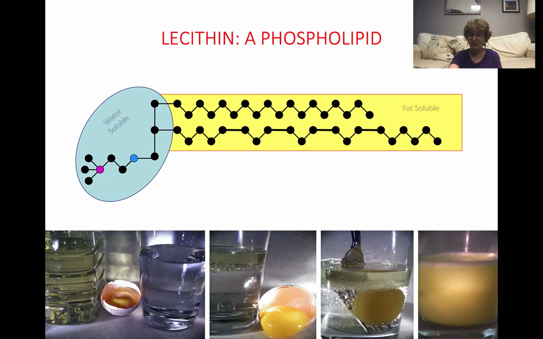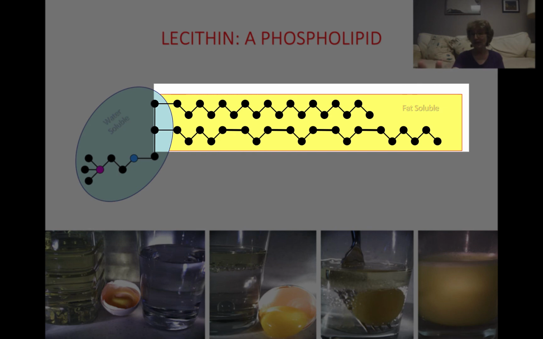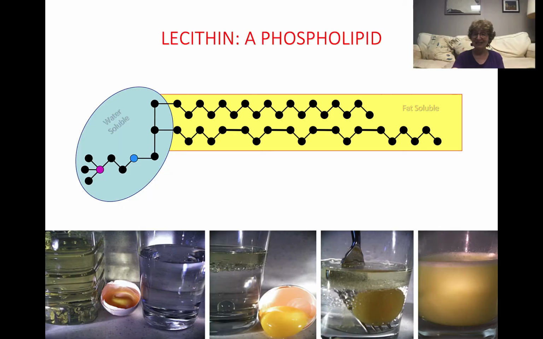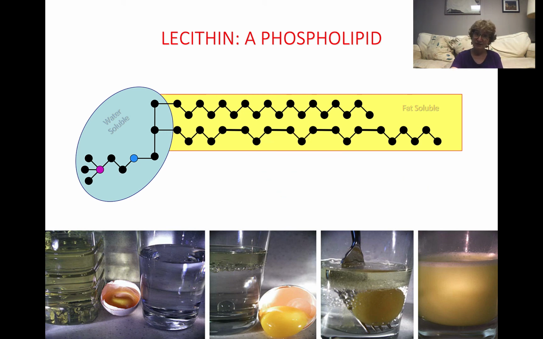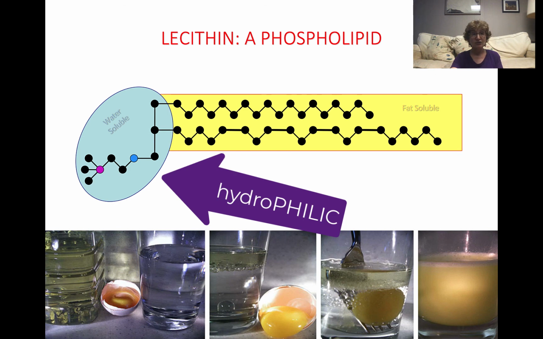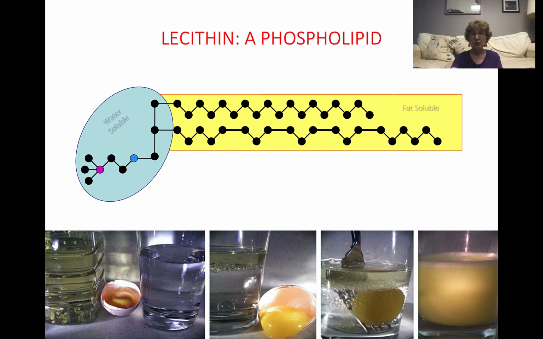Again, you don't have to know structures, but here's our 3-carbon backbone. We actually have a diglyceride here, meaning that we have that 3-carbon backbone with 2 fatty acids, and that makes it fat-soluble or hydrophobic, water-fearing. And on the left, that 3rd carbon does not contain a fatty acid, but it contains a choline molecule. You don't need to know that. I'm just bragging. But that's what makes it water-soluble or hydrophilic, water-friendly. So we have a water-friendly portion of the molecule, the water-soluble, and a water-fearing, the fat-soluble. And we'll talk about the importance of that online.